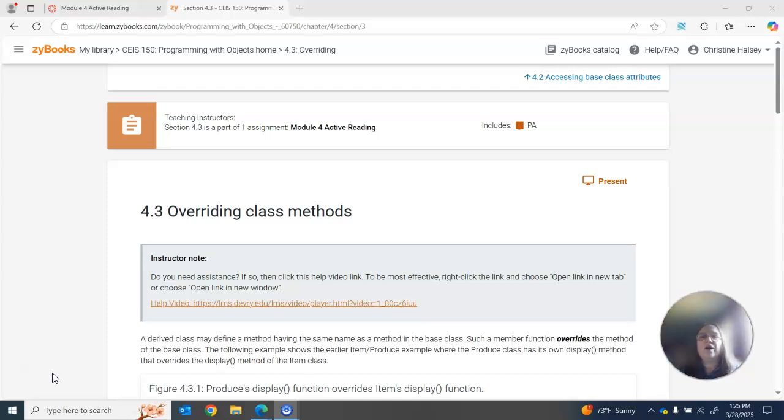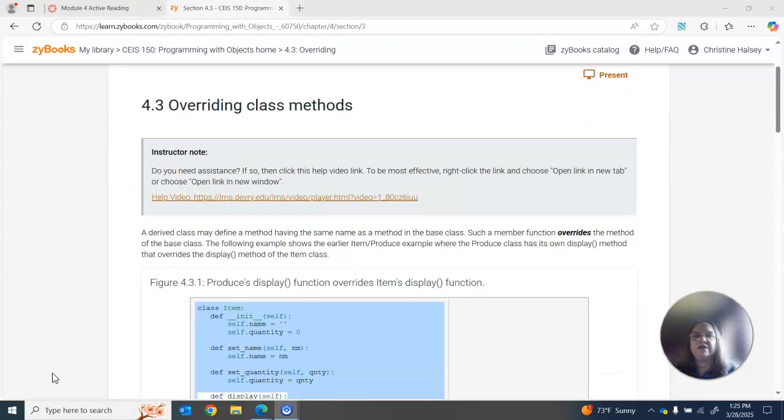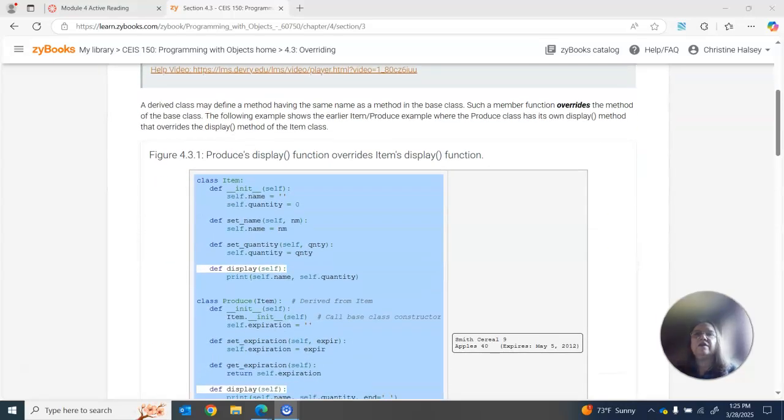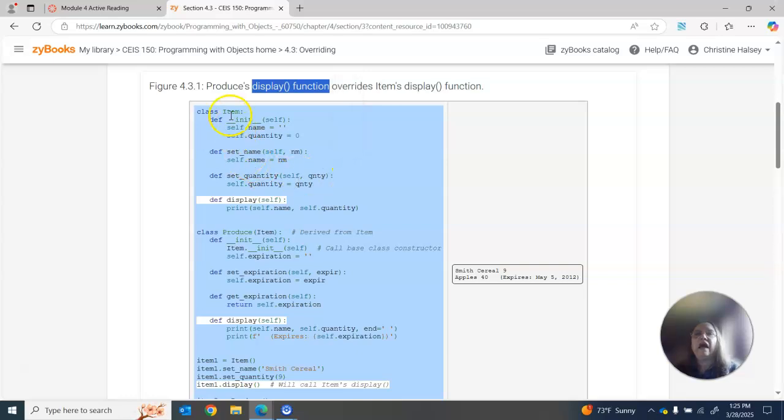We're looking at overriding class methods, and we've done this a couple times, but now we get to focus on it a little bit more in detail. The method that we're going to override is the display function. In Item, we have a display method. It displays name and quantity.